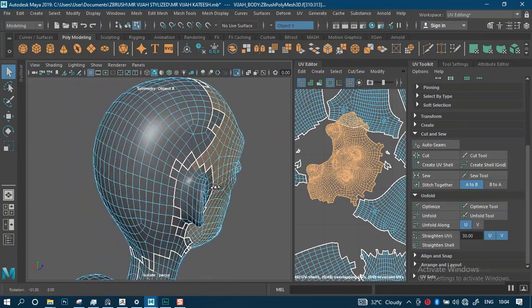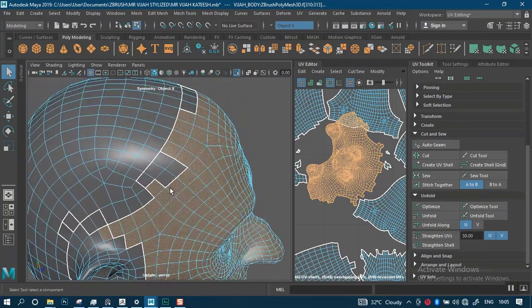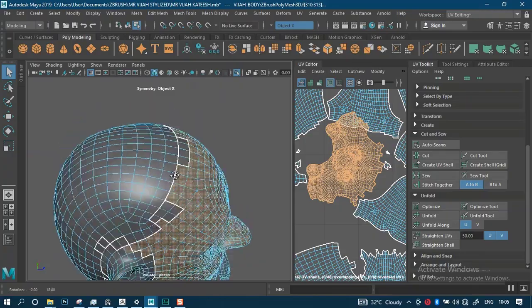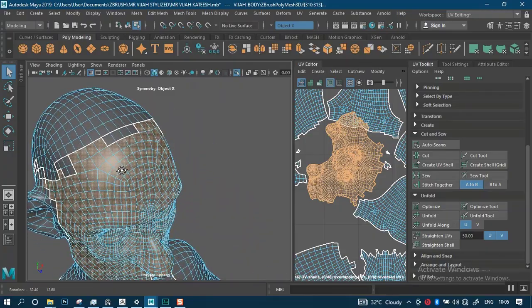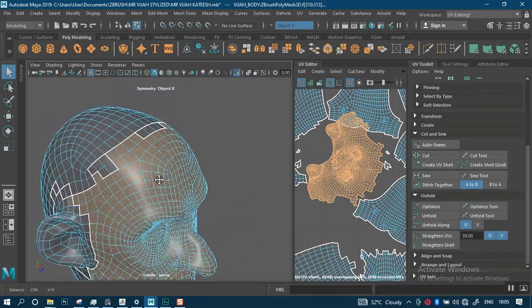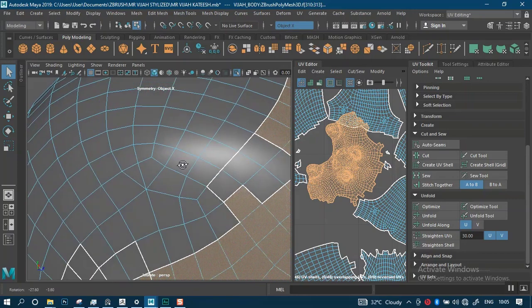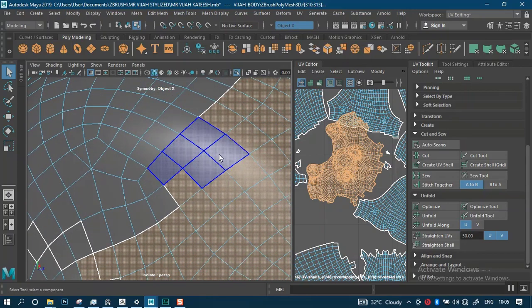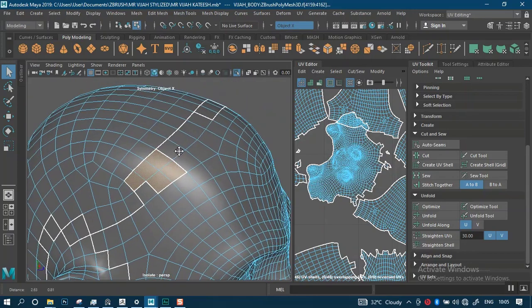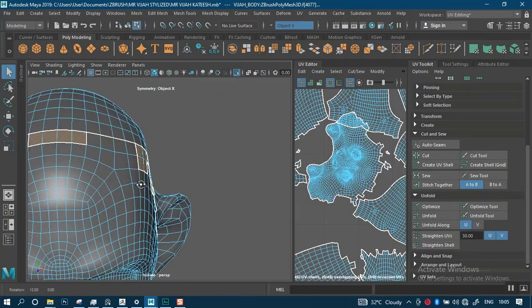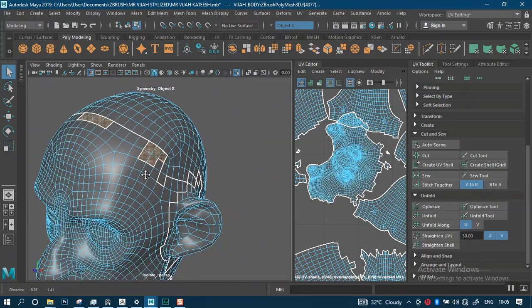Looking at this now, I just feel like I might need to... okay, let's just carry on, I don't want to start all over again. So let's select this UV shell in here.